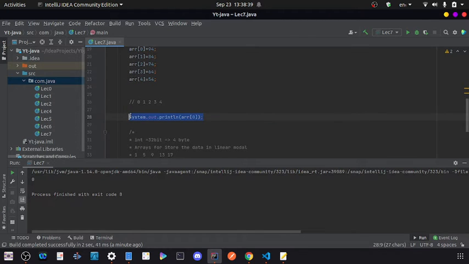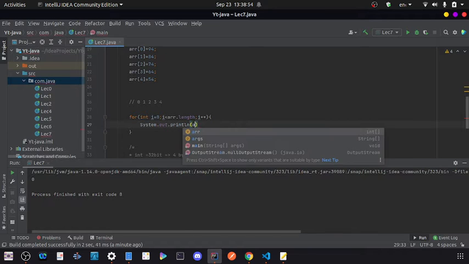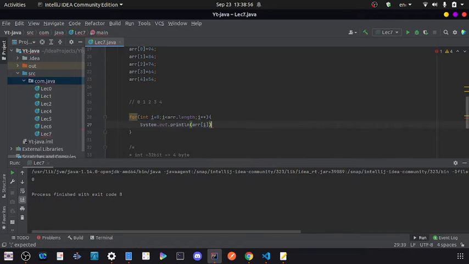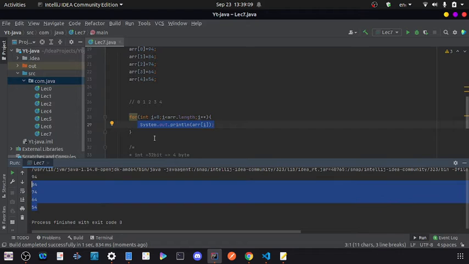And now we are going to see how we can iterate over the array. So we just write a for loop, i equal to 0, i less than arr.length, then i plus plus, and here you can write System.out.println, and you have to just access that index. Same steps as in C and C++. We have to iterate over the array, and then we can print the elements. So you can see that we get the elements here.